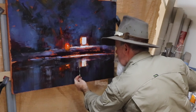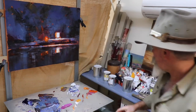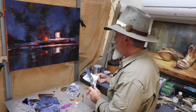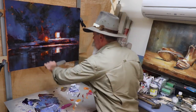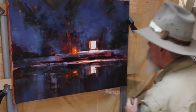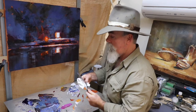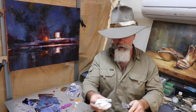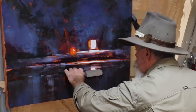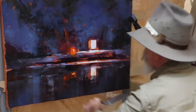You know, I just bring some of these blues up to the edge to get the draftsmanship of the edge of that, because that's a reflection, remember? So being the reflection, it's going to be a softer version. I might just put a bit of orange on the edge here to get it to glow a bit. We'll just put a bit of orange there, a little bit of orange here. Then with a confident palette knife, nothing smaller than that, we'll just grab this, pull through a bit because it's a reflection, dance it around and let it drop down like so.